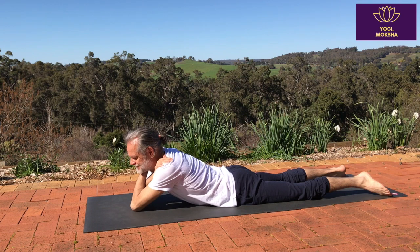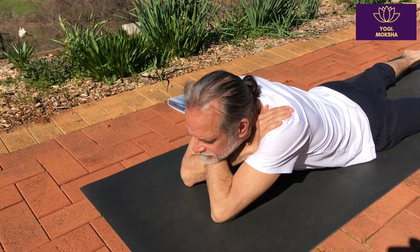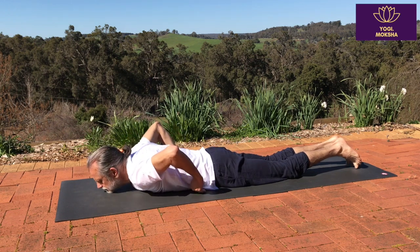Take the right palm to the left shoulder and the left palm to the right shoulder, resting the chin, neck on the point at which the arms cross. So here we just breathe naturally, just taking a bit of a break. Again, just enjoying the sensations, the energy that we've been moving around the body. From here, we're going to move into locust breathing.